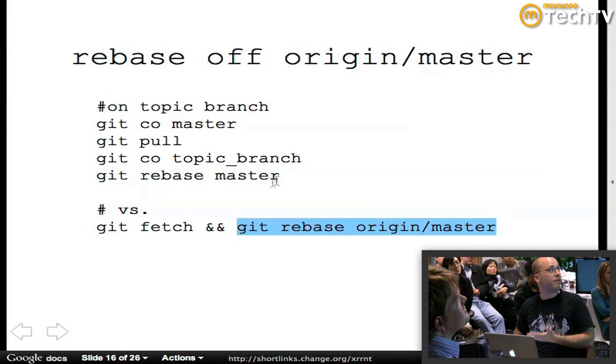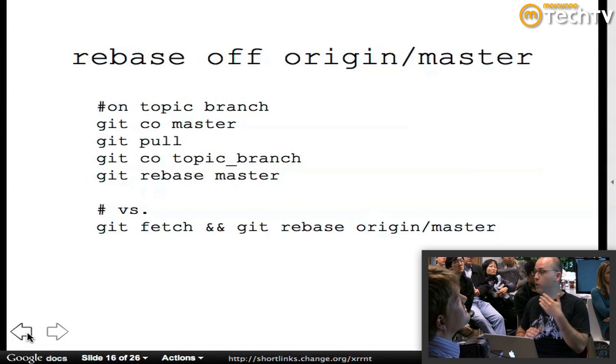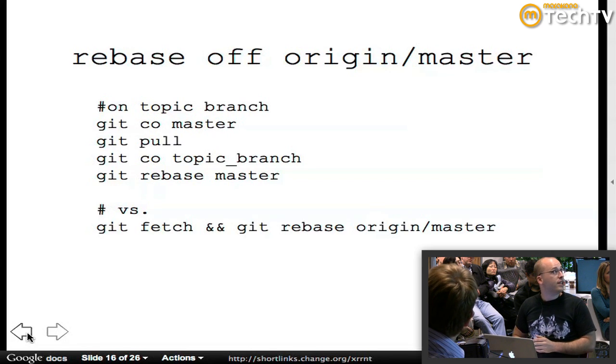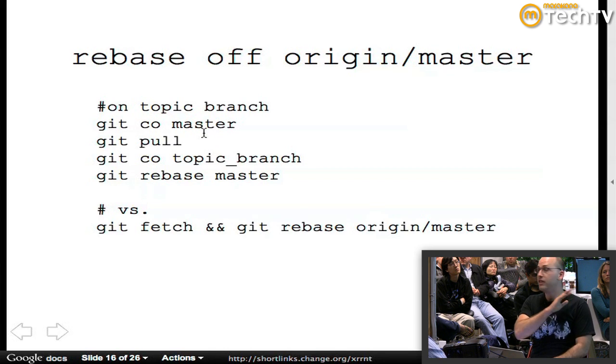So you don't have to modify your local copy of master if you just want to do a quick rebase off of where your team's master is. So you're on the topic branch in this case? Yes, you would start here on the topic branch. But that means that your local master branch is out of date. Potentially out of date, totally. It doesn't touch the master branch, right? This second command here does not affect your master branch at all.